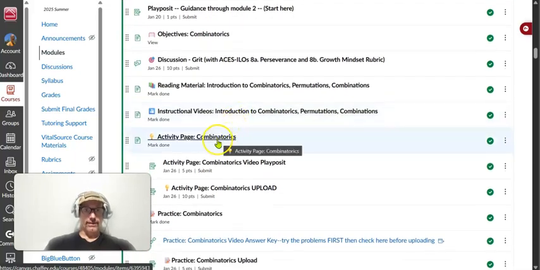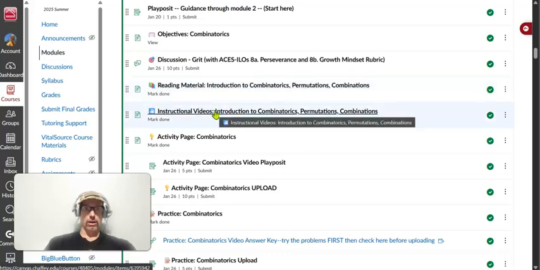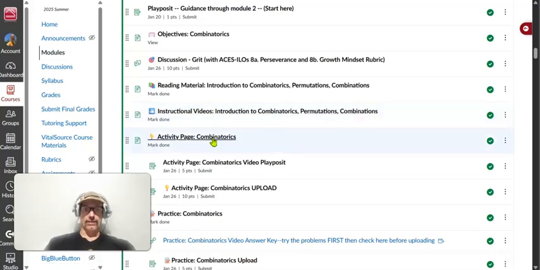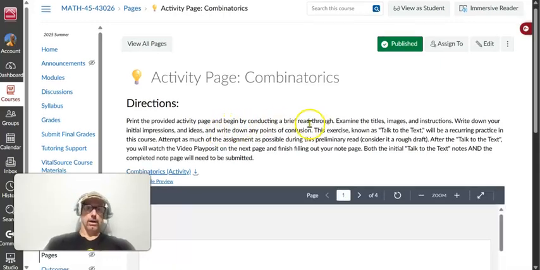And then you have the activity. Once you watch the videos, once you read your book, went through and really soaked up the material, hopefully you found a nice quiet spot to sit down and let it soak in. And then you watch your instructional videos that matches a lot of the stuff we're doing in the class. Then you have your activity on combinatorics, basically kind of like an assignment.